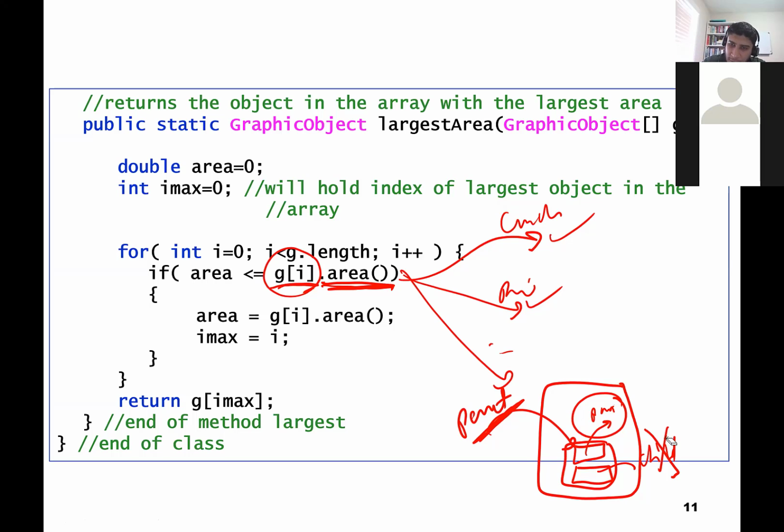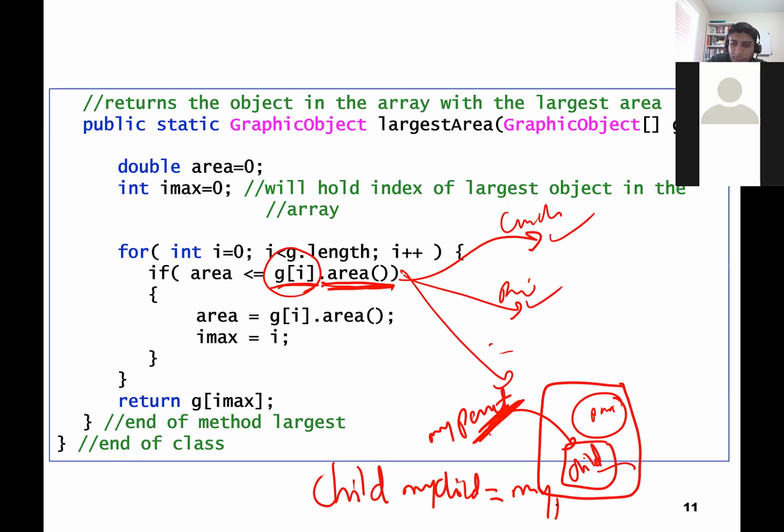Assume, for example, I have a child object and a parent reference, called my parent. If I write my child equal my parent, first of all, you need the casting here, so you write child. And if you do this casting, that's fine.